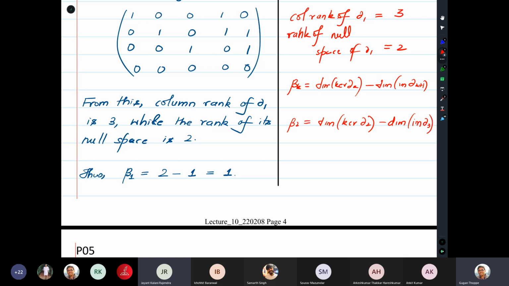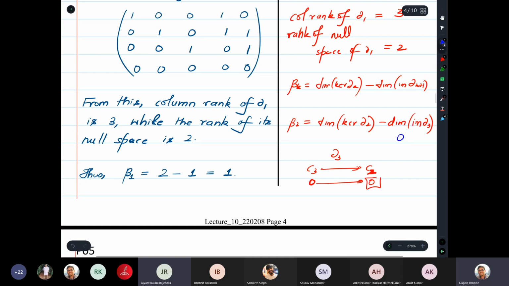So this is how Betti 2 is defined. Now we have not explicitly written down the matrix associated with ∂3 because it's an empty matrix, right? In particular, we can go back to this ∂3 operator, and we can see that it goes from C3 to C2. And C3 is a trivial vector space, so everything will only get mapped to 0 here. Hence the dimension of the image of ∂3 is going to be 0. So I'm just going to write 0 over here.